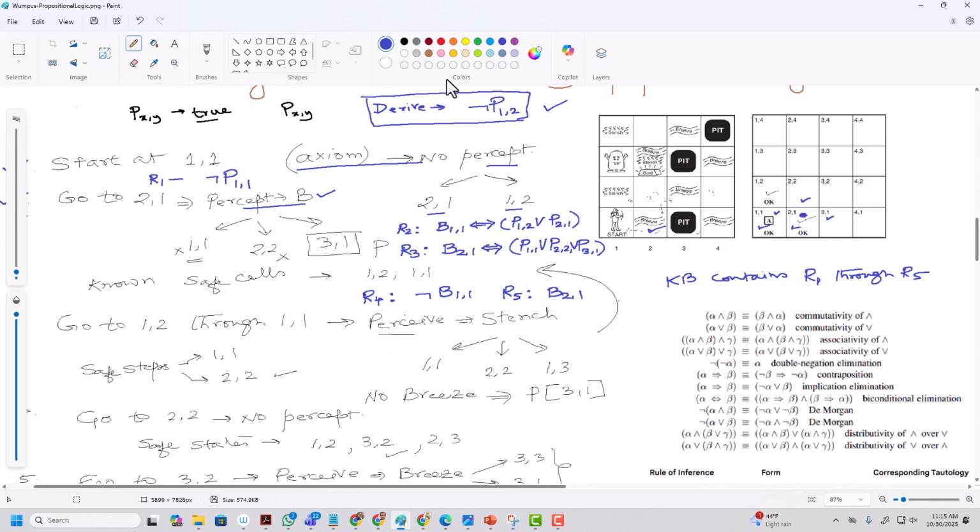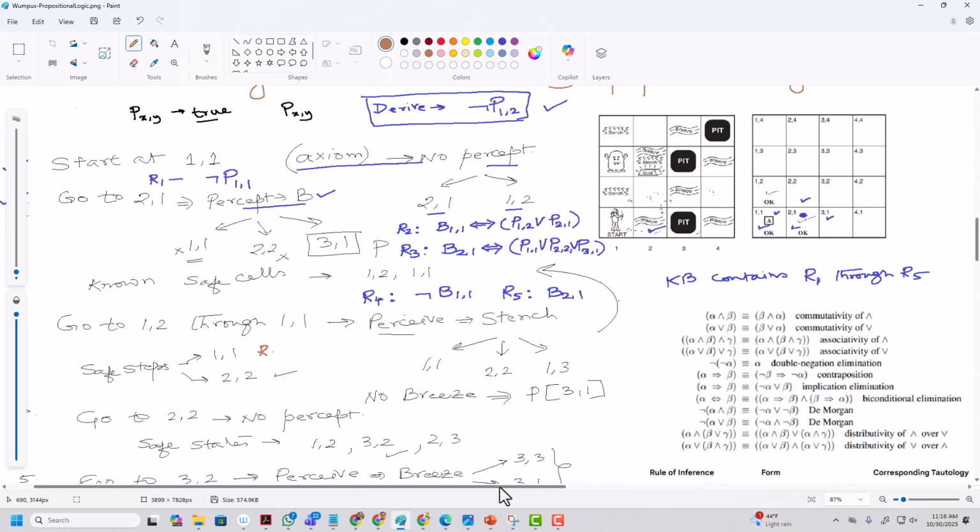Okay, so let me use a different color, let's say brown, and I will write R6. So R6 will be biconditional elimination on R2.